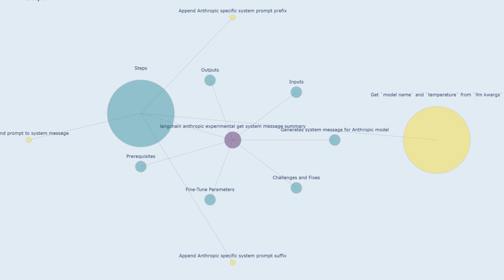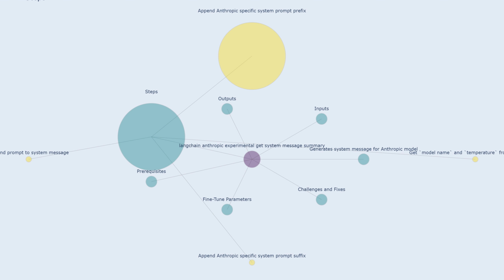Steps. Retrieving the model name and temperature values from the LLM Quarks dictionary, which contains the Anthropic model-specific parameters. Adding a prefix to the system message that is specific to Anthropic models. This prefix typically includes information about the model's purpose and capabilities.